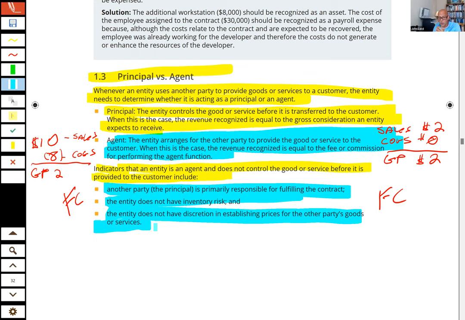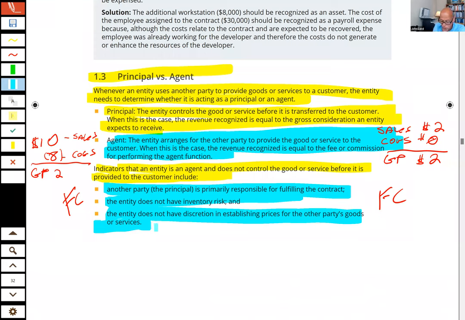For example, there are certain city ordinances that say, hey, you can only charge this much to go this far during certain times of the evening and whatnot, that I'm sure Uber, like any cab driver, would be bound to a certain extent. So they don't have complete autonomy in the price setting in their case either, I don't think. It's, again, a little hard when you look at their terms to tell exactly how they're setting the prices, but nonetheless, you don't have to meet all these criteria, right? These are just general guidelines to determine whether or not you're the agent versus the principal, okay?